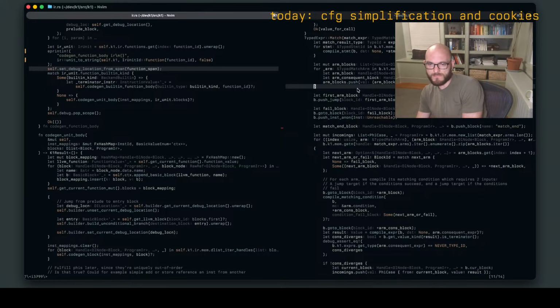And it does all the arm blocks and it sees the, well, no, these are all here. And then the match end is at the end of them. So then we do all the arm blocks and then it should not see the match end, the fee, until it's done all of the arms.